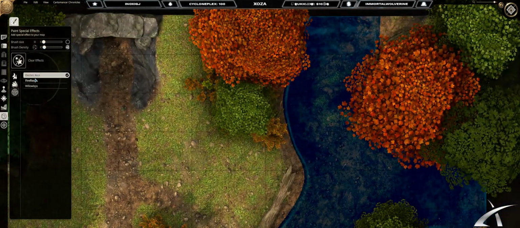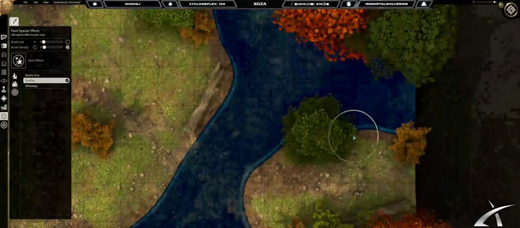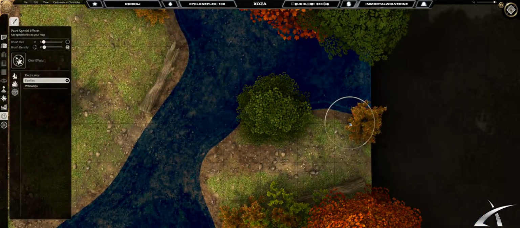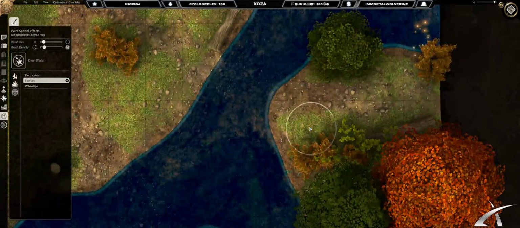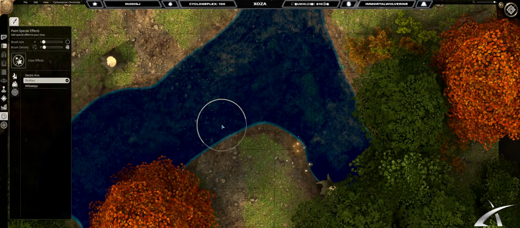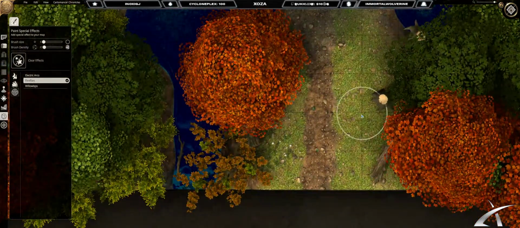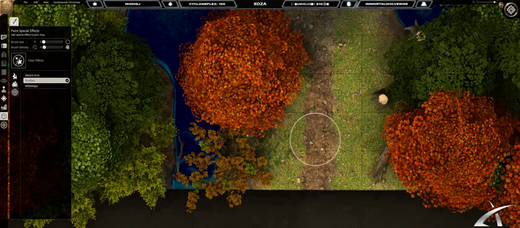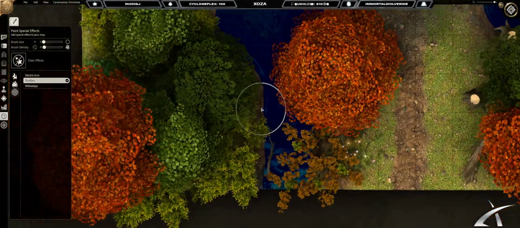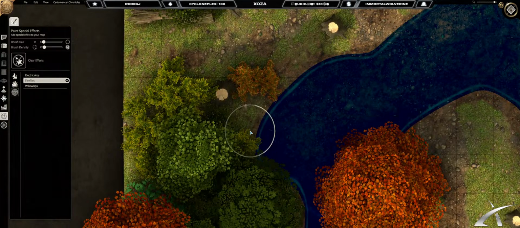I'll add them like over here, and over here. Maybe over here. Now let's do it in the trees. Maybe some over here. I mean, this is going to be a static image, so they're not going to move.